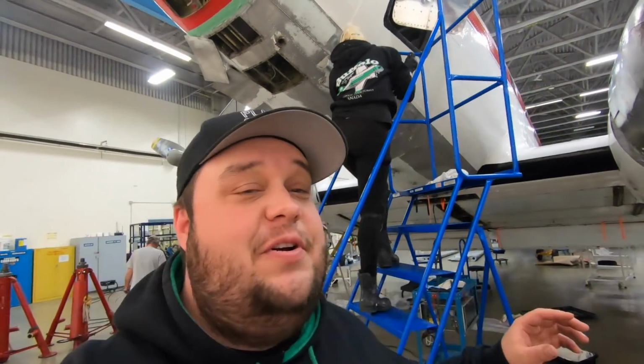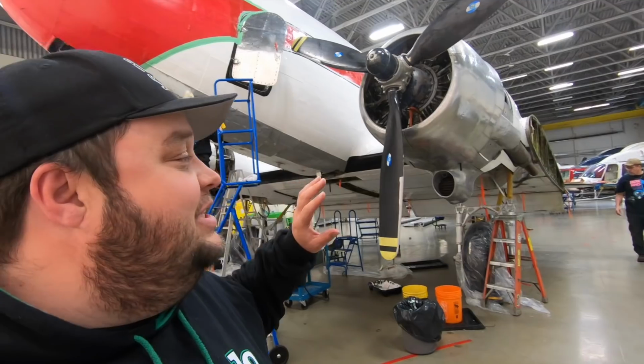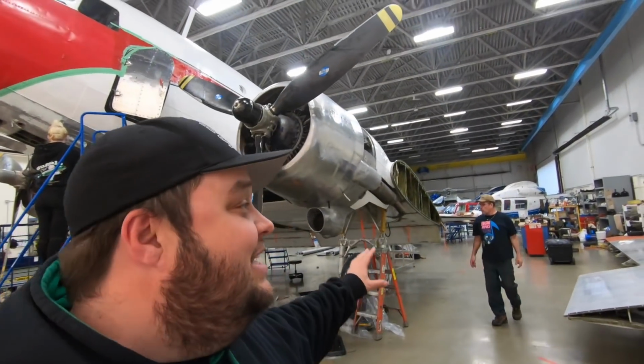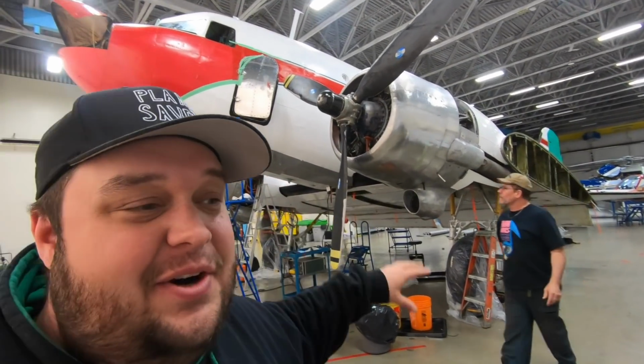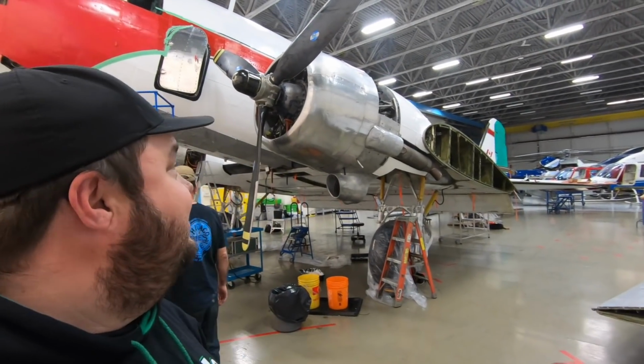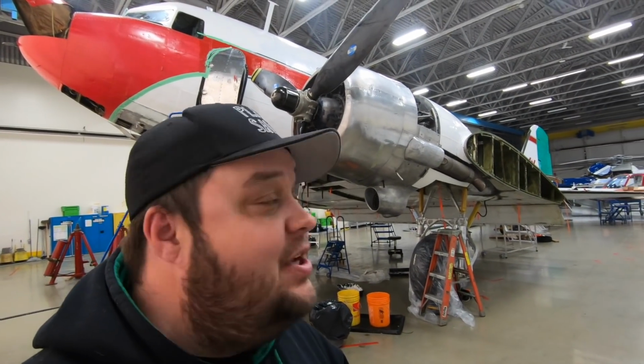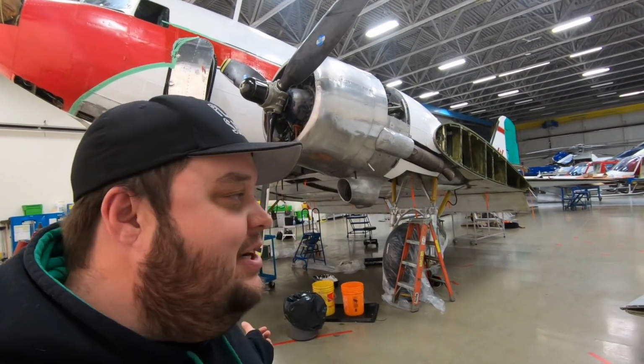So everybody, that's a perfect example. Even though the airplane's looking amazing and we've been doing some amazing things the last couple weeks, there's still a long ways to go, and we are by no means out of the clear yet. In fact, we're still maybe even a little bit doubting ourselves a bit with some stuff. So it's very important. Jay did amazing while he was here.